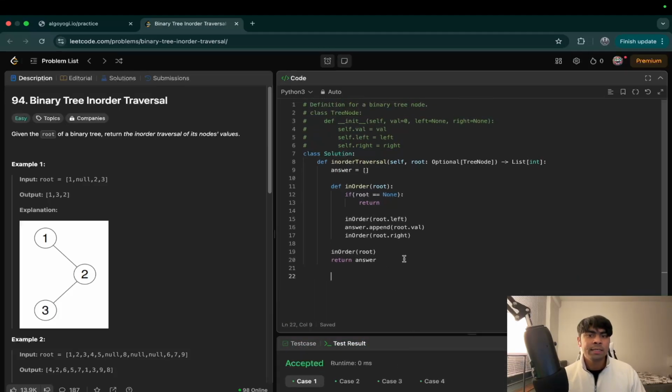Now the time complexity for this solution is big O of n, because we are visiting all the n nodes, where n is the number of nodes. So I'll write it. I think it's good practice: once you're done writing the solution, you write down the time complexity. Complexity. Is that the right spelling?